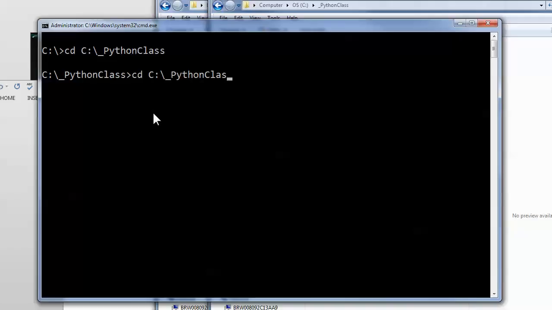And then I'll just run the python exe program, and then the file here. I'll just put the full path: Python class, and then the file name is lab1-1.py. This is a test. Cool.